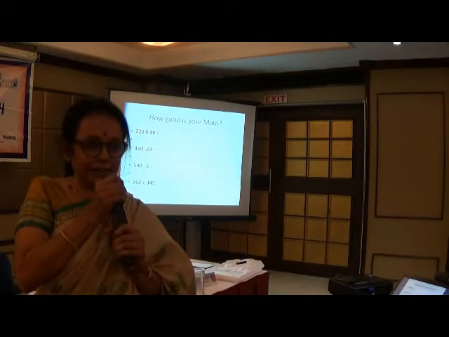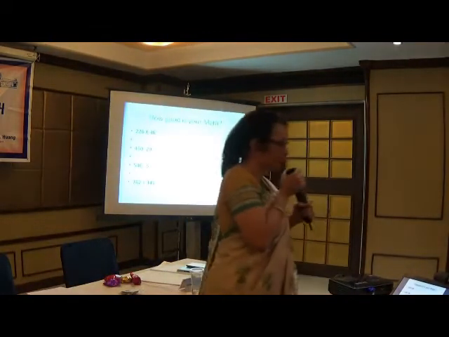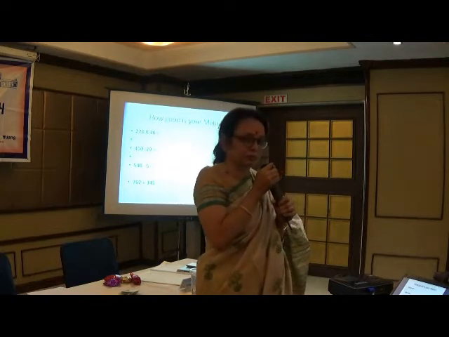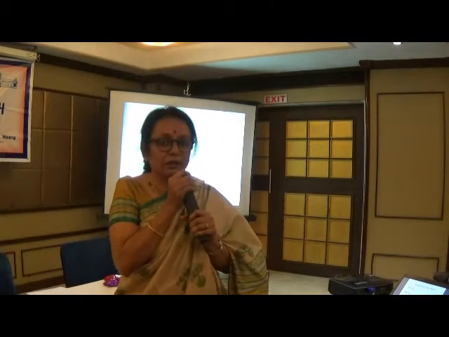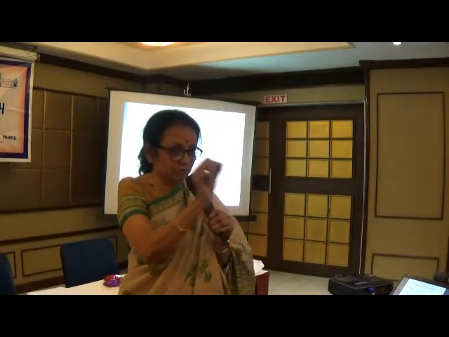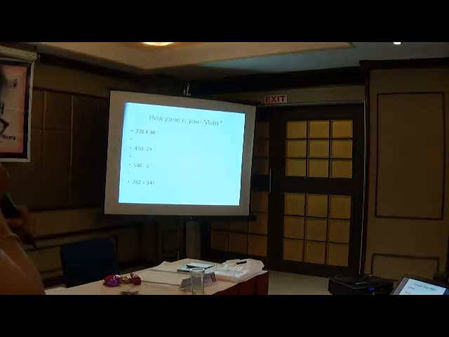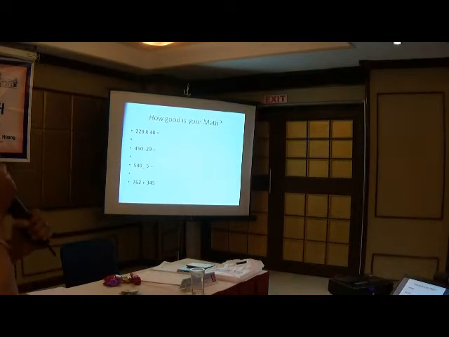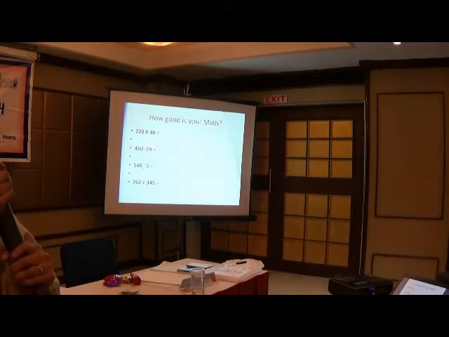Now we move to a land where all these symbols are used, but these symbols have a different meaning. The first one means divide by. The second one where you put a small dash means multiply by. Now tell me the answer. 220 divided by 5. I don't hear many voices.